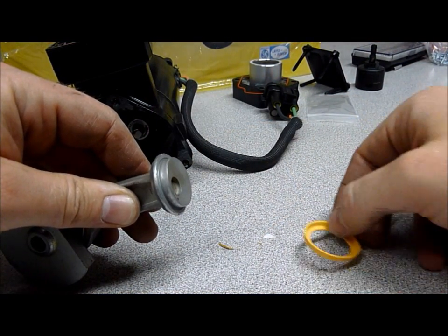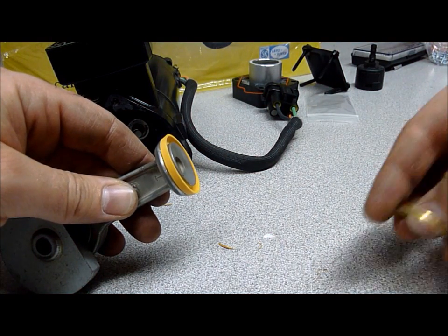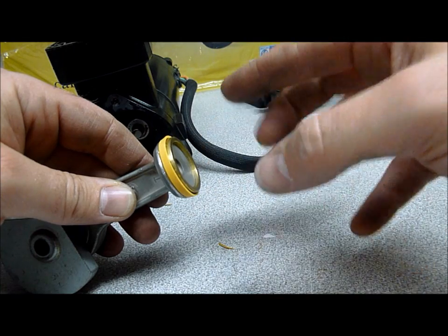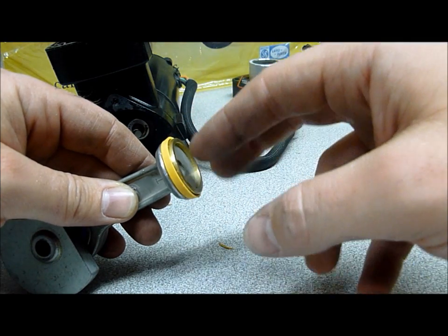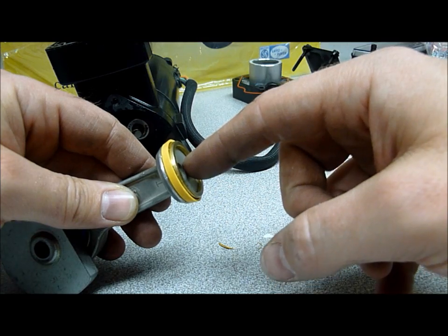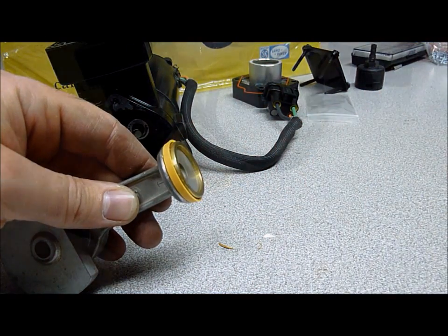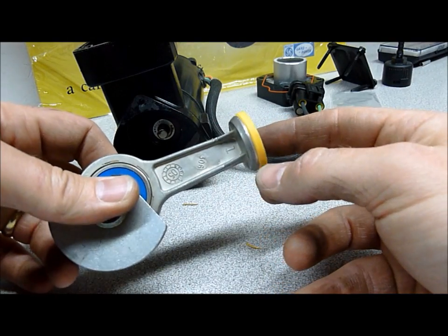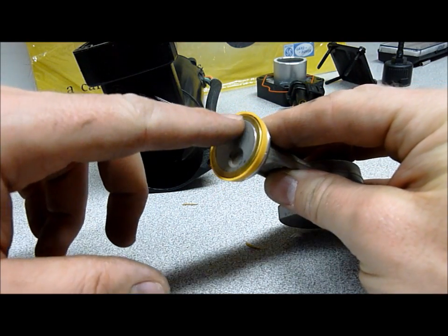Now that you've gone through the process of removing the old gasket — it's a very difficult process, but it can be done — reassemble the new gasket and piston assembly with the brass ring, which goes around there. You're going to want to hammer this home carefully with a soft mallet without damaging the outer lip of the gasket. The gasket is fairly fragile and brittle. Drive it all the way home and beyond flush with the top of the piston — it actually sinks back down in further. Use a soft mallet and get it all the way seated. Take your time and don't damage the surfaces.